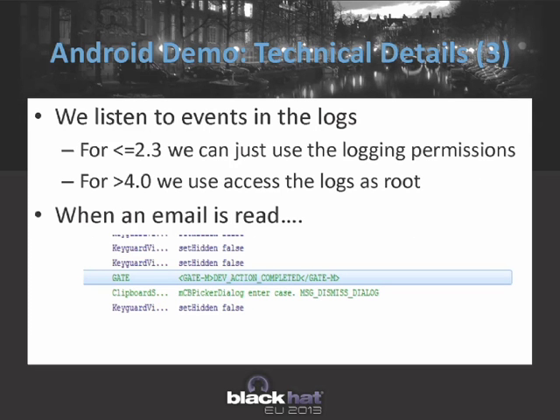Now, the only thing we need to do is listen to the ADB logcat, the logs available on Android, to see when an email is being read. You see, Good for Enterprise is very considerate. Whenever an email is being read, they log a message to the ADB logcat, which allows us to know that an email right now is sitting in memory unencrypted. For ICS, we needed root because they hardened the permissions on that, whereas for Gingerbread and earlier, just getting the correct permission will allow you to get the logs for all the applications.